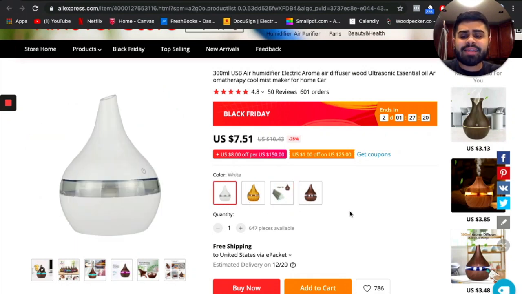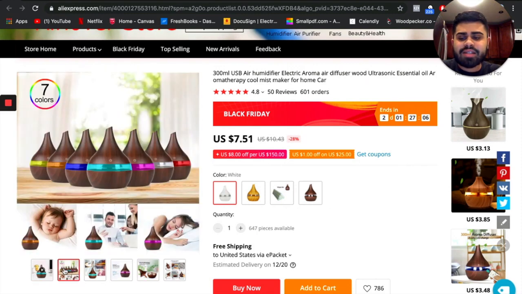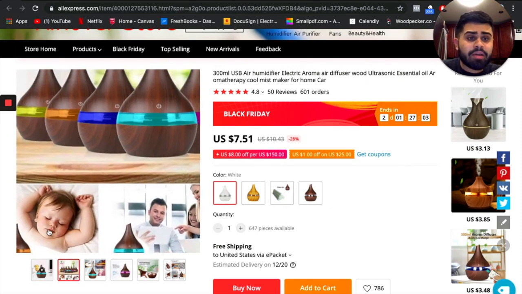Now, you may be instantaneously thinking of people who are into aromatherapy or physical therapy or massage, which is great. Obviously, those are people that would potentially buy. But what about people who have a baby, as you can even see from this picture? You can literally target on Facebook new parents of toddlers and kids and infants. That's another target audience right there. Then there are people who are into aroma healing, herbal stuff, or homeopathic stuff, because this is something more natural. It's an oil diffuser basically. So that's another audience right there.